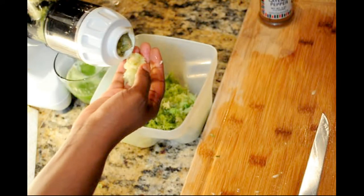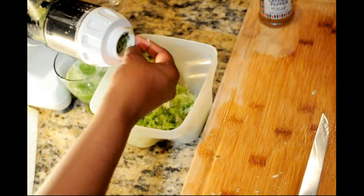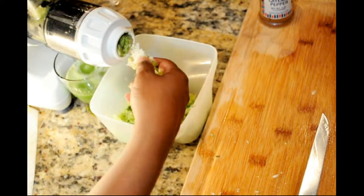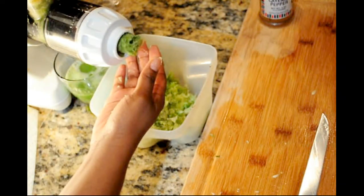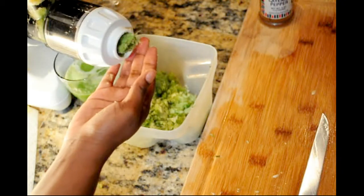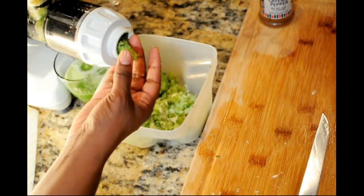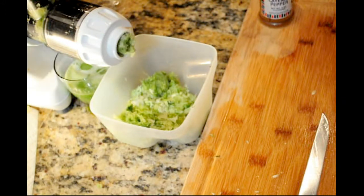Still pretty wet. Cucumbers have vitamin A and C, which are both antioxidants. It also has folate, manganese, molybdenum, potassium, sulfur, silica, as well as a little bit of B complex. Cucumbers are, of course, said to be anti-inflammatory as well as help with water retention by being a diuretic. So that looks about right to me. Yeah, that's dry enough. I'm satisfied with that.